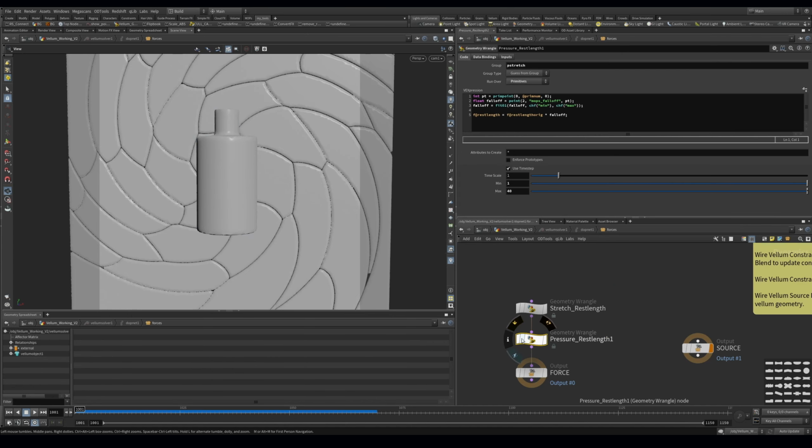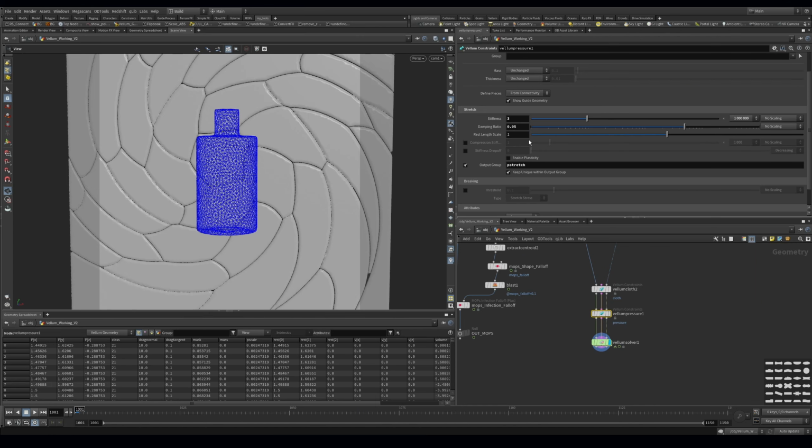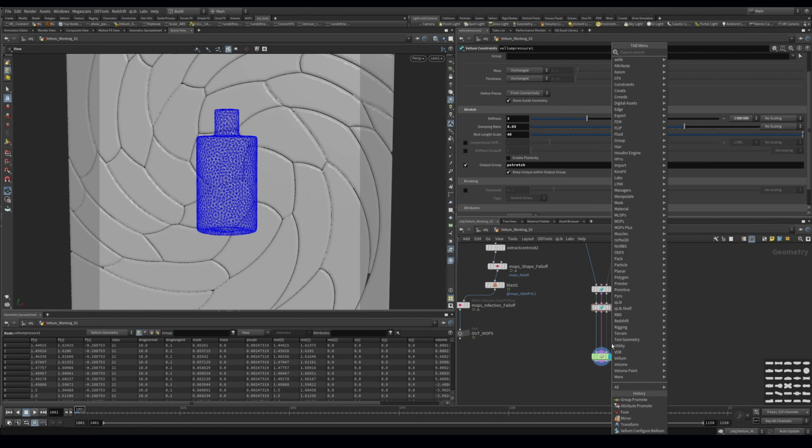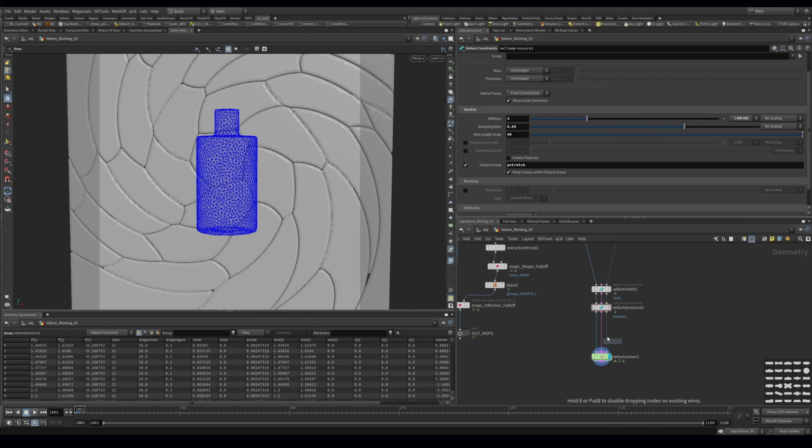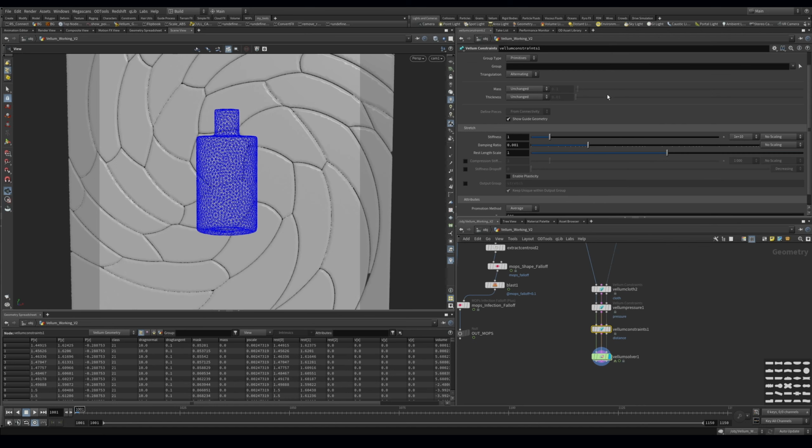And so I ended up not using this, but I ended up setting it here. So on the first frame, it will kind of inflate to its max, but then I ended up using a Vellum constraint, and I'm going to use a pin to target.